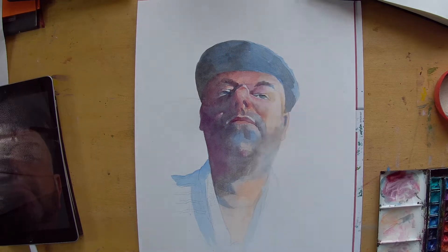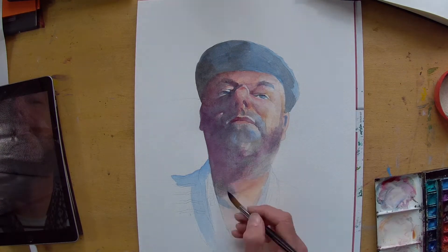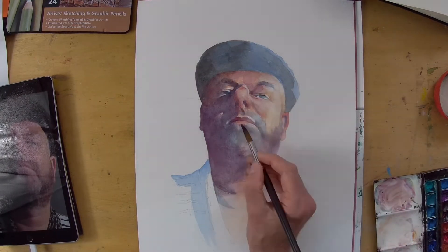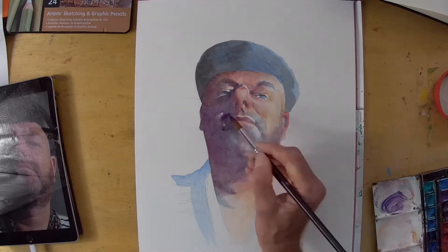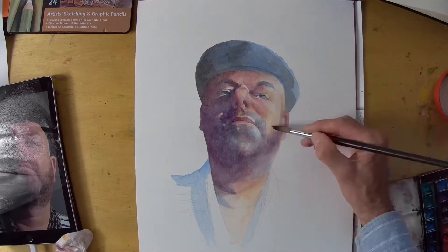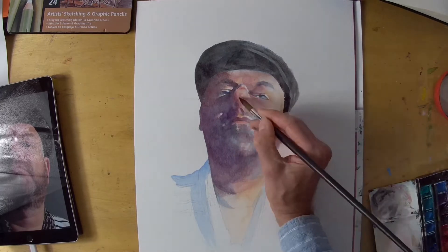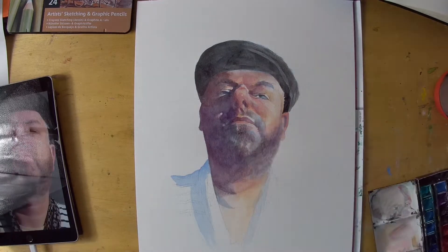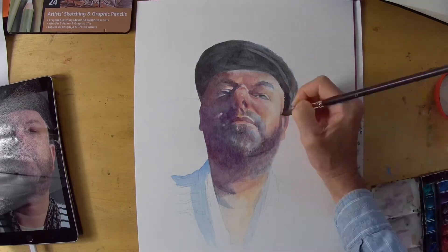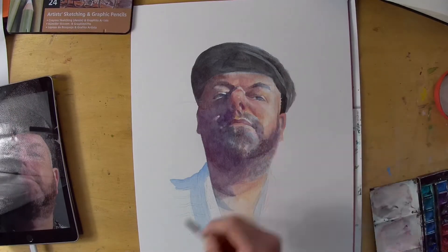It does help to emphasize some of the warms and cool the cooler areas that stay there. Keeping my drawing in mind, I'm not going too dark here, and I'm not going to include the shadowing on the left or a dark background — which I might if I was using oil — but I just want to keep the portrait very simple, just about the head and shoulders. I'm not really going to include any background, just a couple of little wispy washes, keeping the focal point on the face.